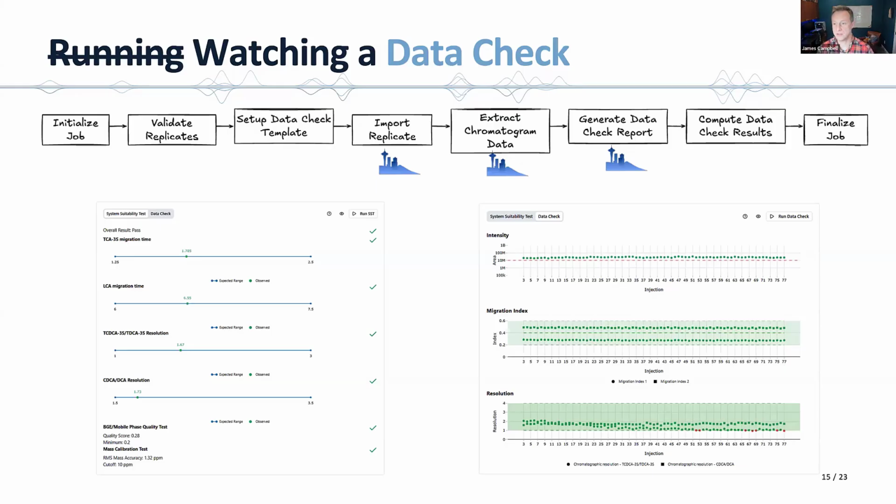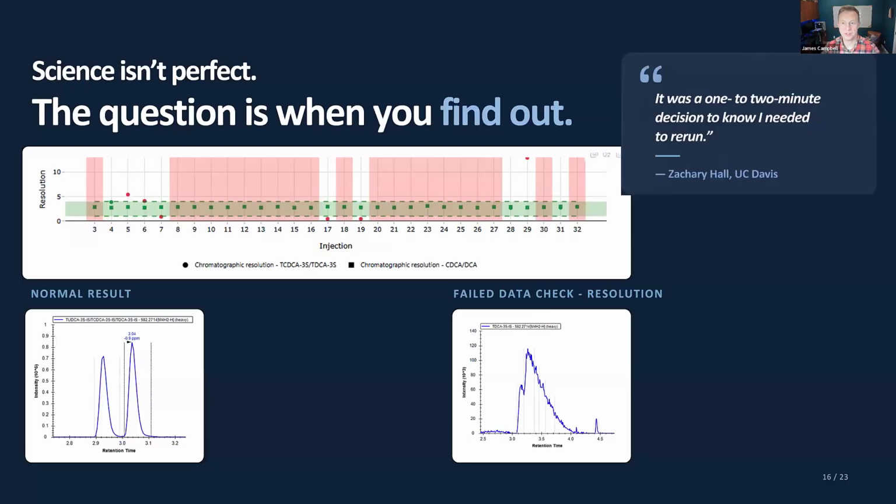We import data into this custom template that I was just referring to. We extract the chromatogram and our custom report, work that through our data check, and end up with a per file measure of the kind of key, like I said, minimum test, maximum diagnostic potential insights into what's going on in that experiment. And the result is that we can surface failures very, very quickly for a user.